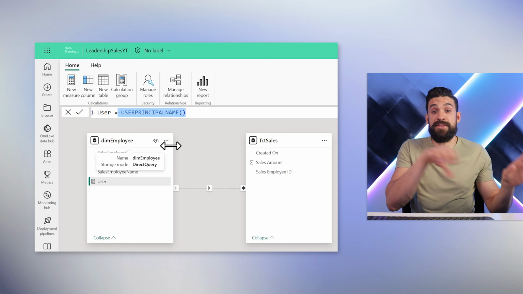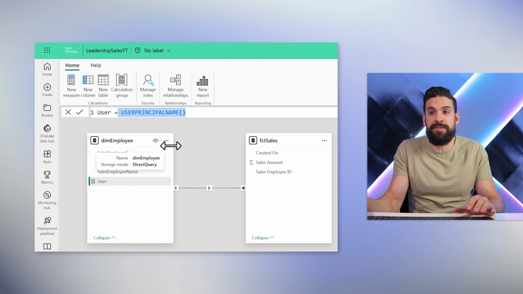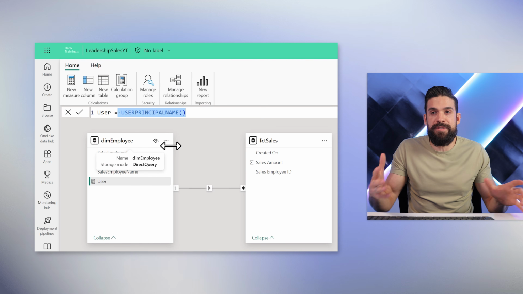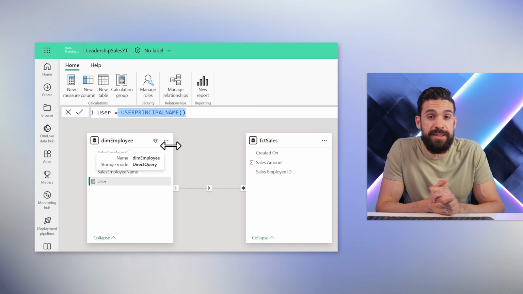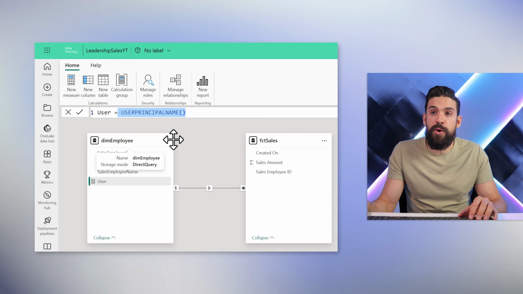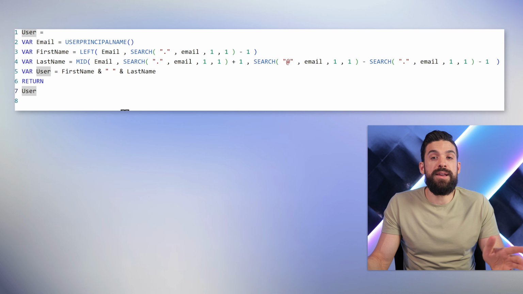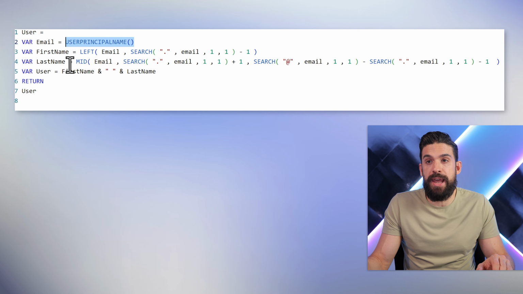Now we just have to extract everything that's in front of, for example, the dot or in front of the @ sign, so we can work with left, mid functions, depending on how the email addresses are set up within your organization, okay? Now, let me just copy it over to save a bit of time. Now, over here, this is one way in which you could approach it. So you see we have the email, user principal name, then I extract the left part of the email.